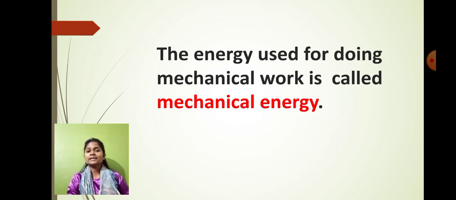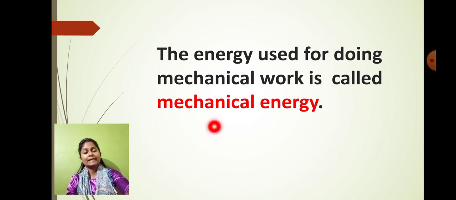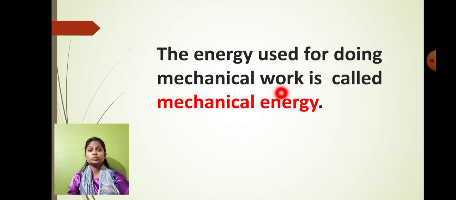Like at our home, we use a mixer grinder, a sewing machine, then there is an iron. There are so many examples, so many machines which we are using. All the machines are using a certain type of energy. So whatever energy is used by the machine is called what? Mechanical energy. So what do you mean by mechanical energy, students? The energy used for doing mechanical work is called what?